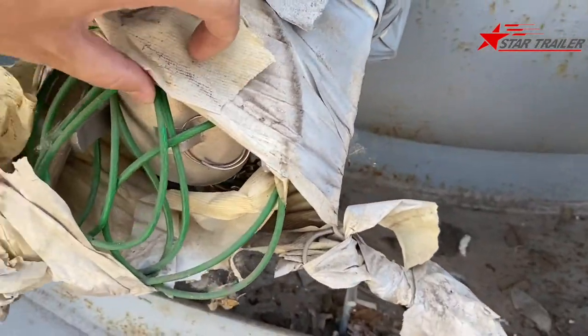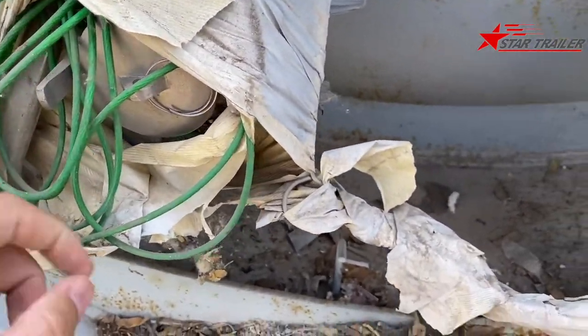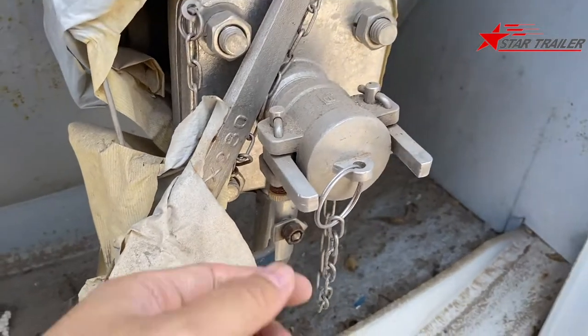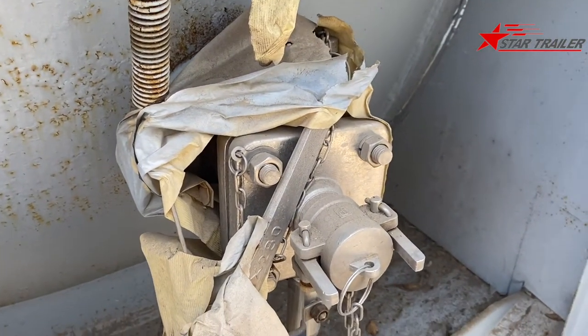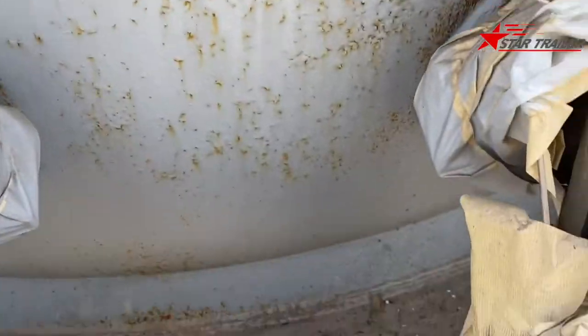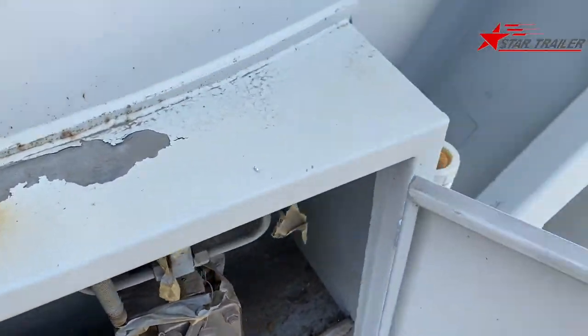tapes. This should be the operation pipes. You can open this and discharge. And those are some necessary devices. It's made of stainless steel, aluminum. It's probably aluminum. So it looks pretty good. The tank body, you can see, has been in our yard for a very long time. So it's rusted a lot. Okay, now we can close the gate.